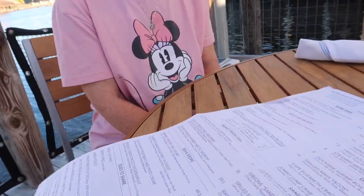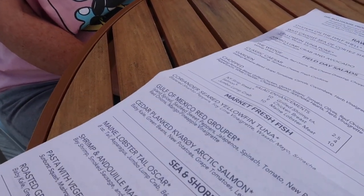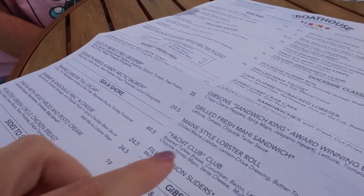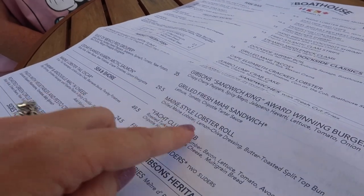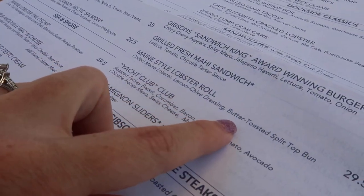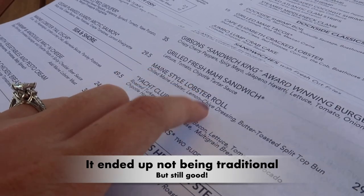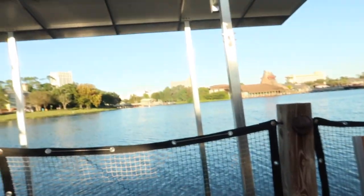We're having a little cruise of the menu. Our server is wonderful, very knowledgeable - he's actually from like the town over from us, which is a small world moment. Looking at the menu, I was considering the grouper, which he kind of sold me on - it's a Florida delicacy. But this is just calling my name: the Maine-style lobster roll. Lobster rolls are so good. I only like a lobster roll without mayonnaise - I don't like a mayonnaise base. This is like the honest-to-goodness butter toasted, that's what you've got to have for a good lobster roll. I really can't pass that up.